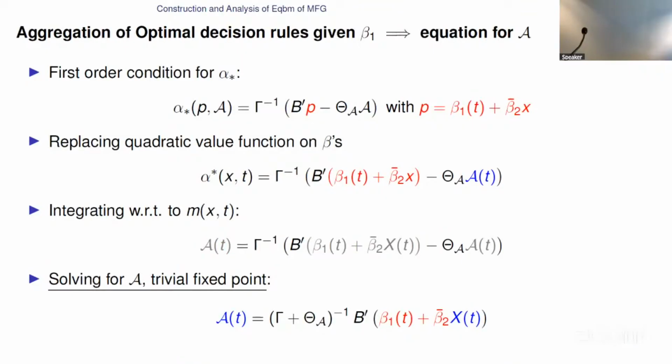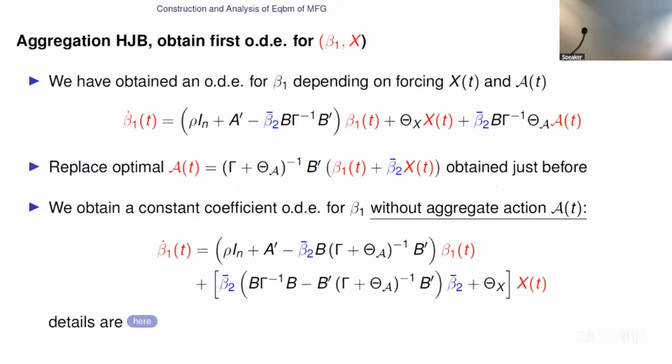So this is trivial algebra. Because of the linearity of the decision rules, we can think about the optimal decision rule, the optimal alpha for a given agent, as a function of the derivative of the value function and the alphas of the other agents. Everything is linear, so the fixed point that looks like a scalar here would be just matrix inversion. So you end up getting this equation here. The important point for this equation is that the action is just a function of the state and beta 1, which is unknown as of now. This is something to be expected because of the first order condition plus aggregation, so expected integrals that go through it. Okay, so now we're going to go back to that, and get rid of this annoying capital alpha.